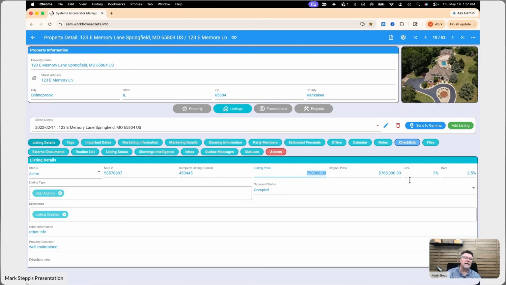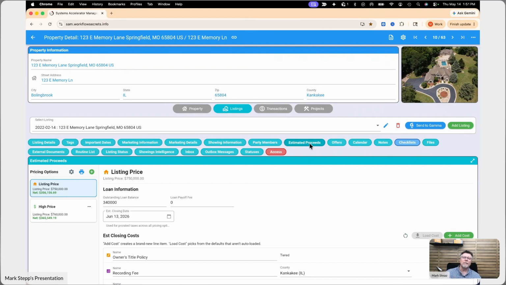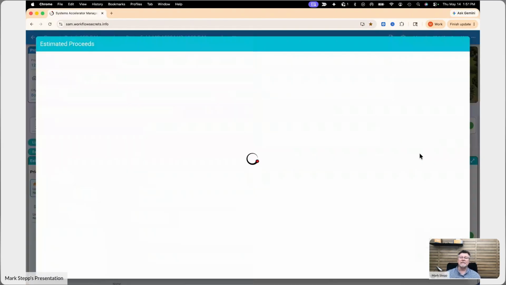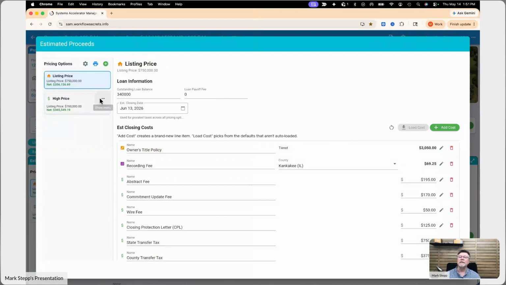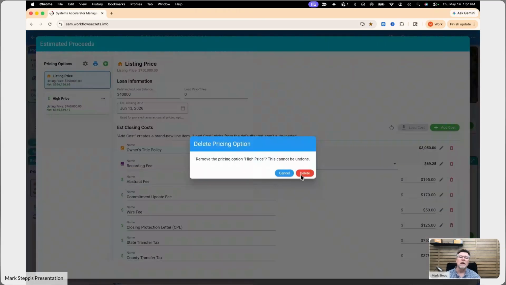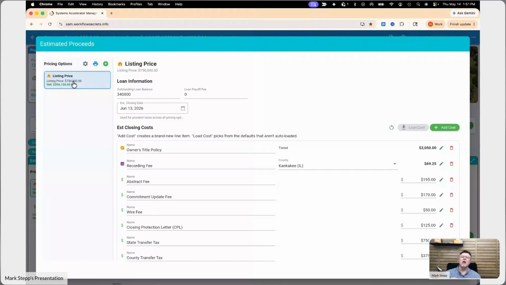piece for doing this. The other thing is, for the listing agent and buyer agent percentages, it can use those within the estimated closing cost pieces. But what happens is this. I'm just going to go ahead and delete this one just so that you see how this works. Whenever you first come in, it's going to come in with the first one in here. You may not have any of your estimated closing costs in here the way you like them. It may have some, I'm not sure what all it defaults in there.